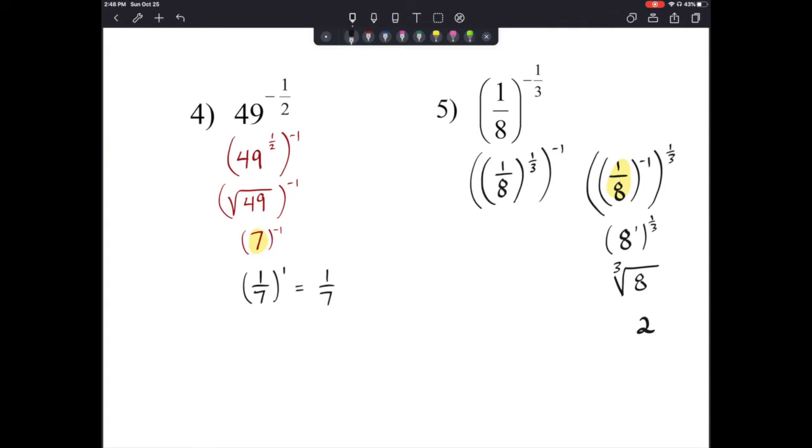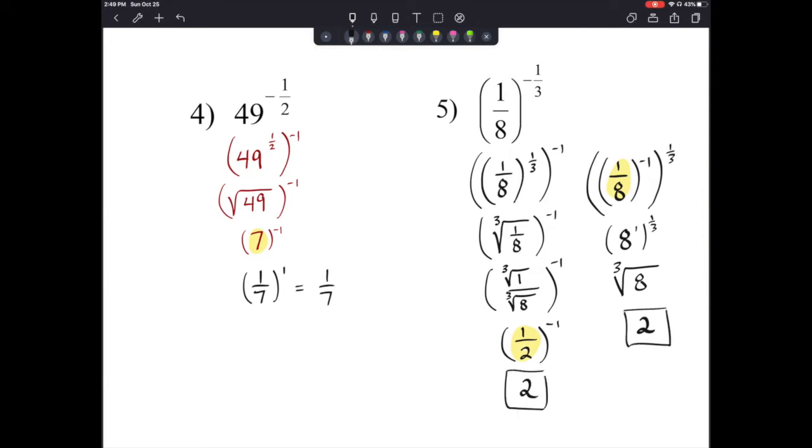If you did it the other way that we started doing there, we're talking about doing the cube root of 1/8, and it's still being raised to the negative first power. Remember, if I'm doing the cube root of a fraction, that's like saying the cube root of the top over the cube root of the bottom. And both of those are perfect cubes. The cube root of 1 is 1. The cube root of 8 is 2. So we have 1/2 to the negative first power, which means we're going to take our base and use its reciprocal to make it 2 to the positive first. And you'll see we get 2 there, just like we did over here.